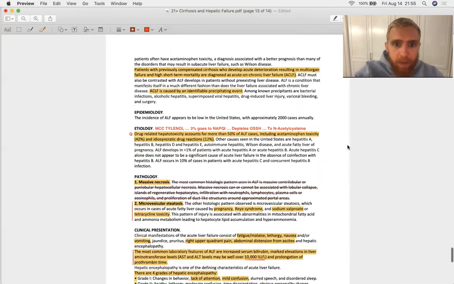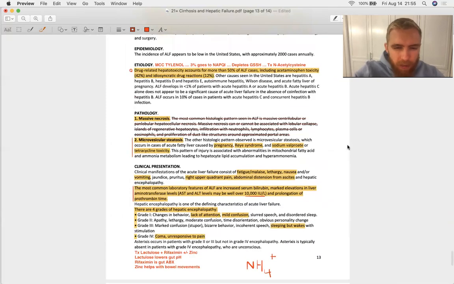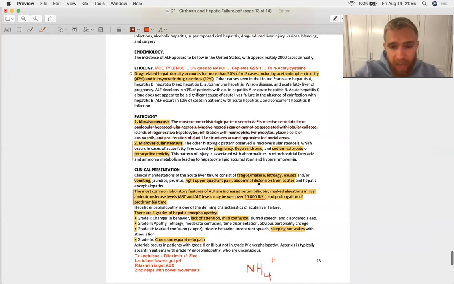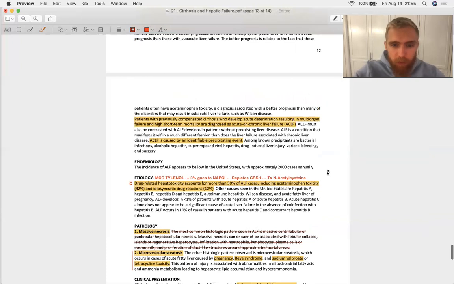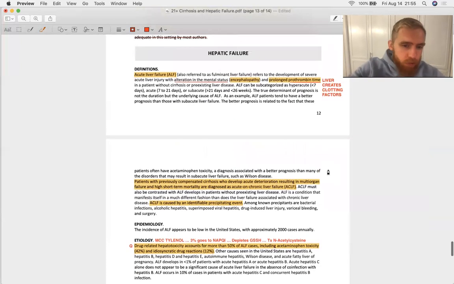So obviously, acute liver failure has a high mortality, and you are going to hemodynamically stabilize and then assess for mental status. If you suspect this, right upper quadrant pain is the big clue, and the very first thing you should rule out, because it's most common and most treatable, is Tylenol, acetaminophen.